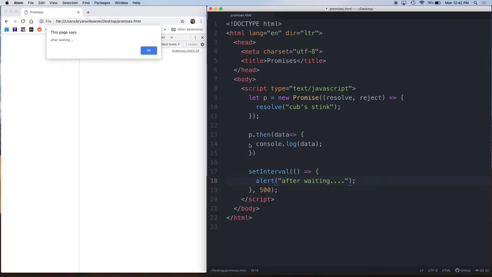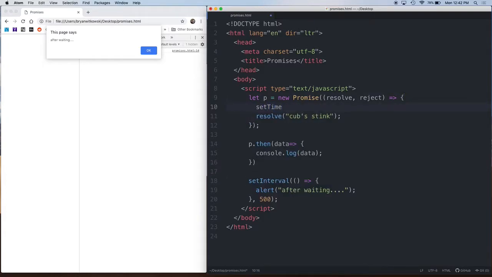Okay, so setInterval and setTimeout are kind of basic building blocks of JavaScript. The reason I bring them up is because I can then use them for my promise to create a delay. With my promise, I don't want to resolve this right away. I want to resolve it after 2 seconds. Eventually I want to resolve it, so I want to call setTimeout. I know that this resolve is what I want to execute, and I want it to happen after 2 seconds.